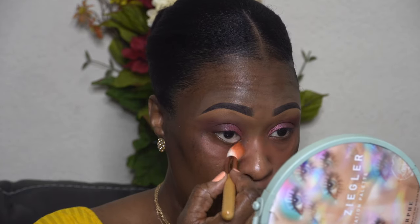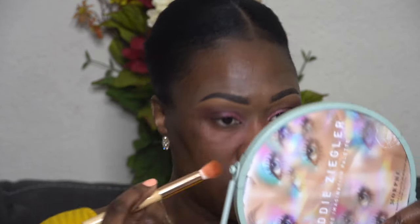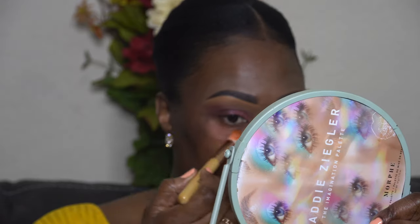Add a bit more right here. Yeah, I don't think it's really dark, but we just want to make sure we don't want anything peeping through.